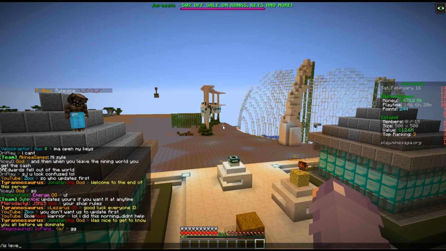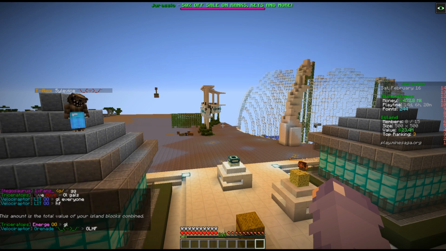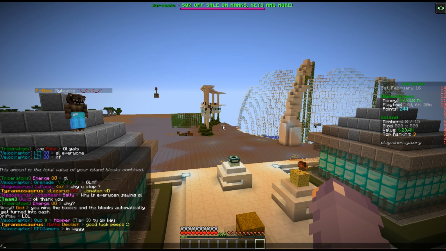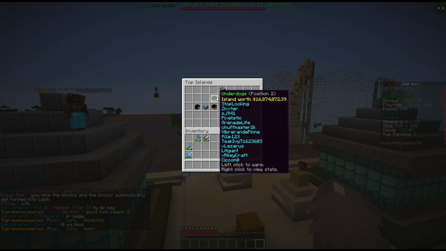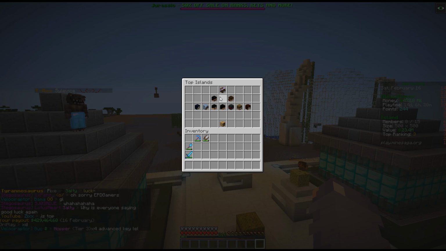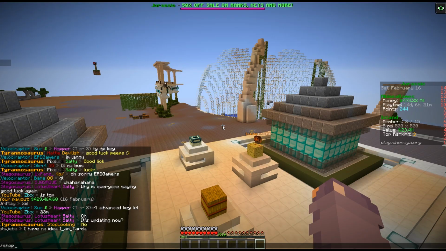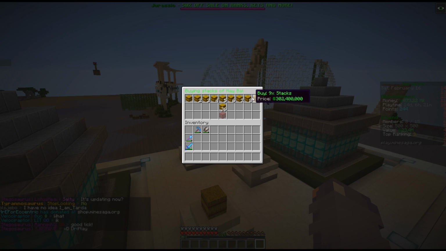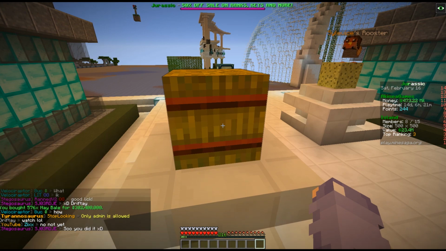Let's go there. /is level. Bam. What do we got? The total value of your island blocks combined is what? 23.4 million. That's pretty awesome. So is top, let's see. Currently at the top I reckon probably the underdogs with Zix is gonna get it. But who knows? /shop. I guess let's just get as much, 400 and something. We'll get 9 stacks of hay. Put that on there. /is level.